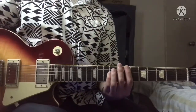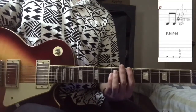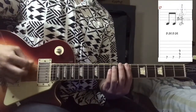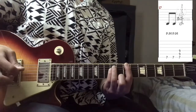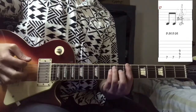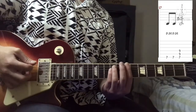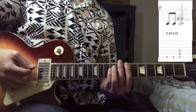Now the 17th bar, we have a note called the dotted minim, and that takes up 3 beats. So what we're gonna do, we're just gonna do 1 and 2 and 3 and 4 and then we cut off the sound from there. So do one more time. 1 and 2 and 3 and 4, and that's basically it for the first part of the first verse tutorial.